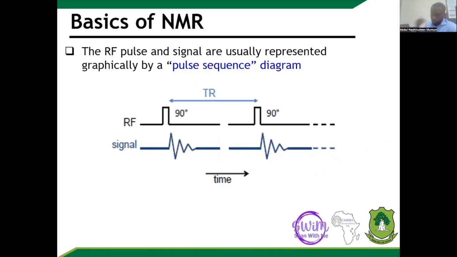When we want to continuously excite the spins, we apply a series of activation or excitation pulses. Or even if we are not exciting continuously, there are cases where we can also flip the spins. The series of pulses we apply constitutes what is called a pulse sequence. And the time interval between one pulse and the next is the repetition time, because we are repeating the application of the radio frequency pulse.